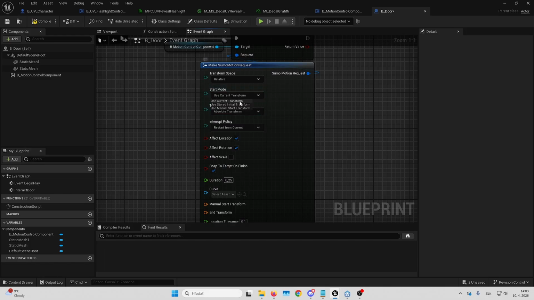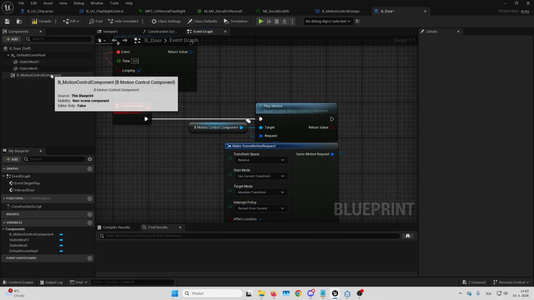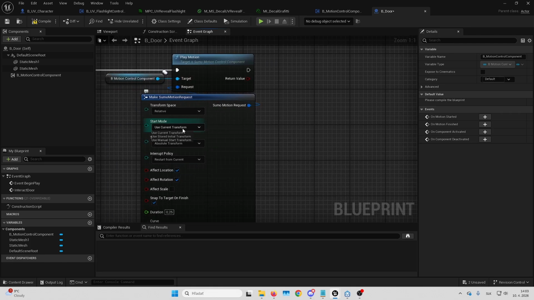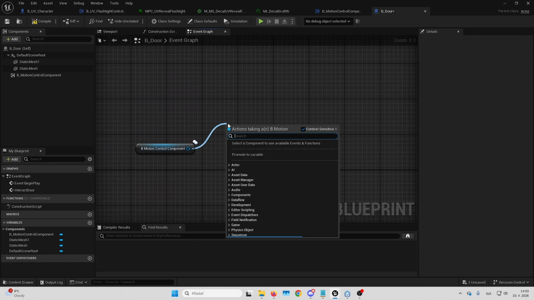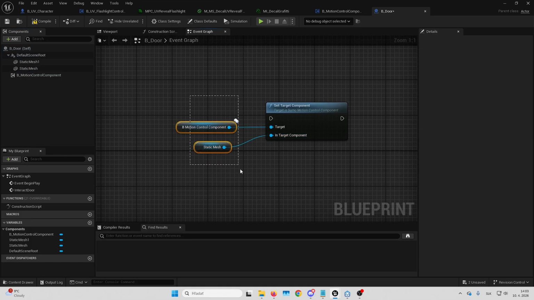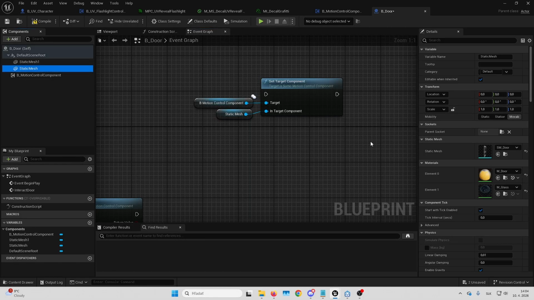Okay, so what are the differences between these 3? The use current transform is when the system will assign the target component which you want to animate, then it's gonna capture its transform. So for example, if I do this, set target component, or at the very beginning where the actor is constructed, it's gonna take the static mesh. So now the system will capture the initial transform of the static mesh over here.